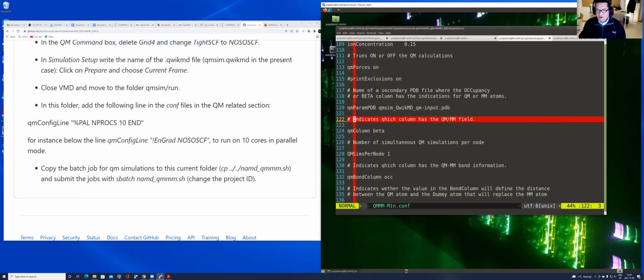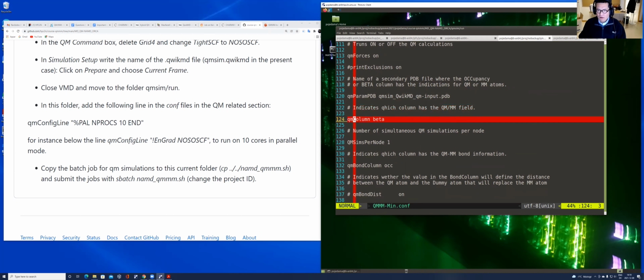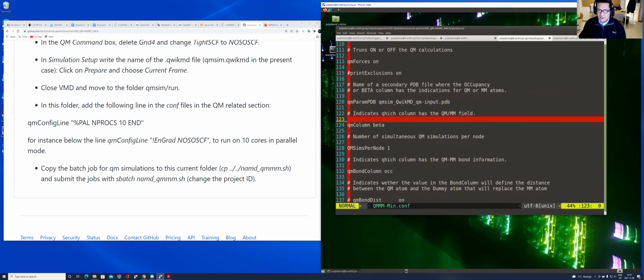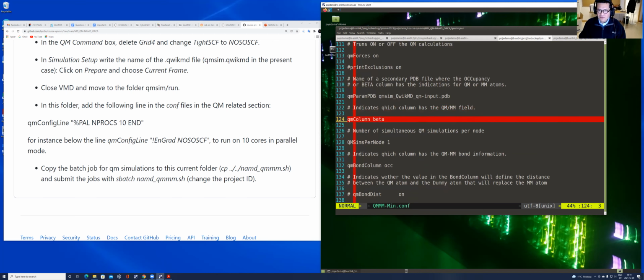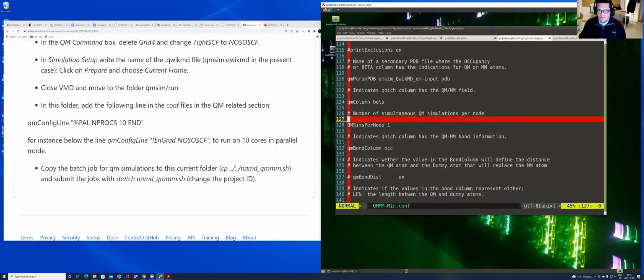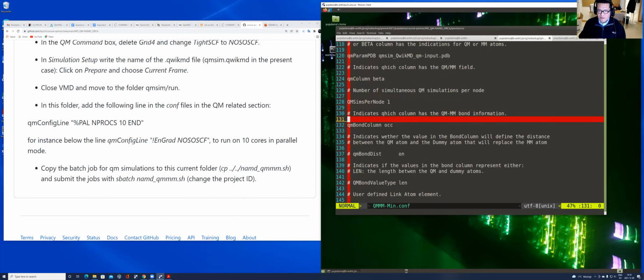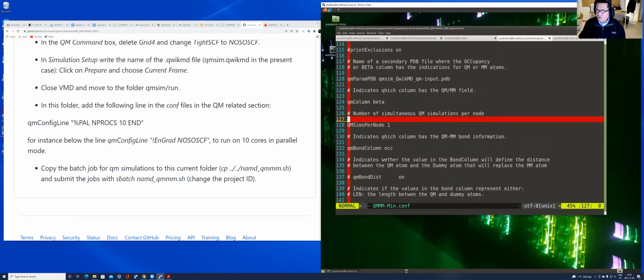In particular, in the beta column, we tell the software, NAMD, that we want these atoms to be treated quantum mechanically. And we can use a different option to tell NAMD that some atoms will be the bonds.